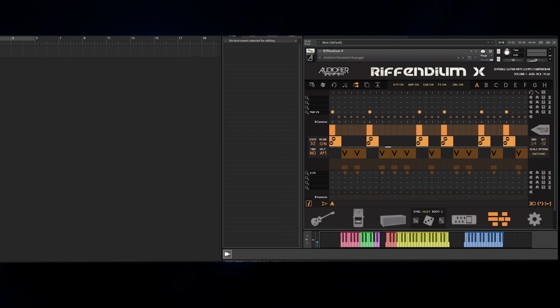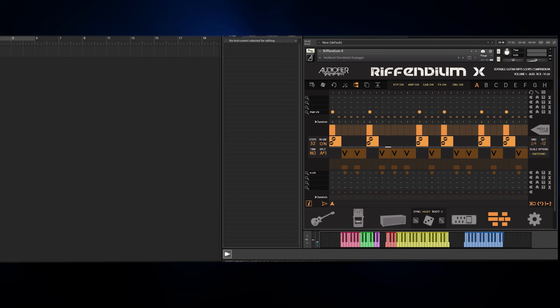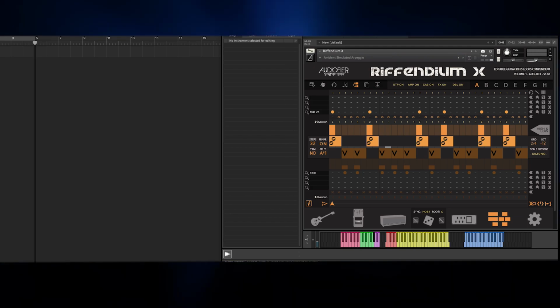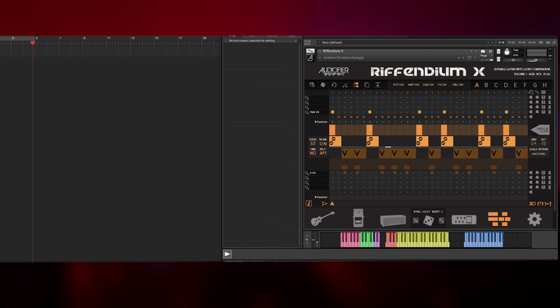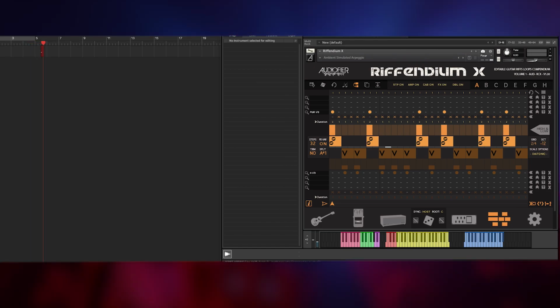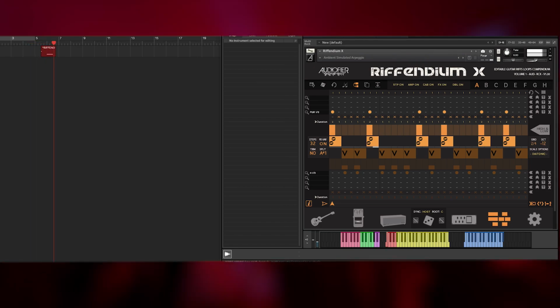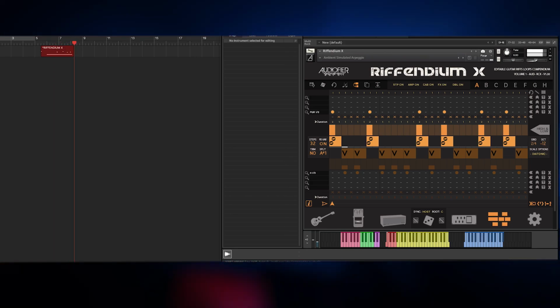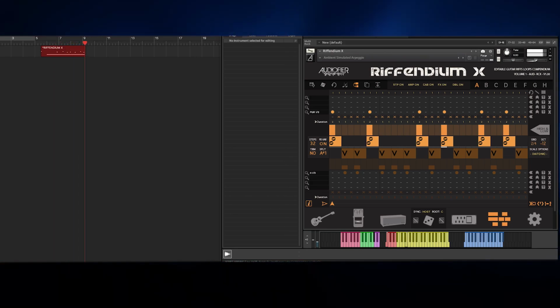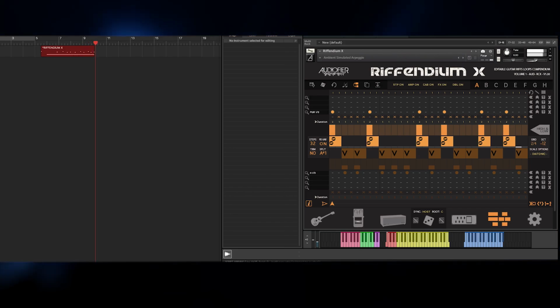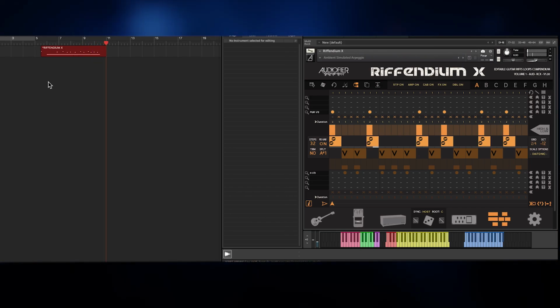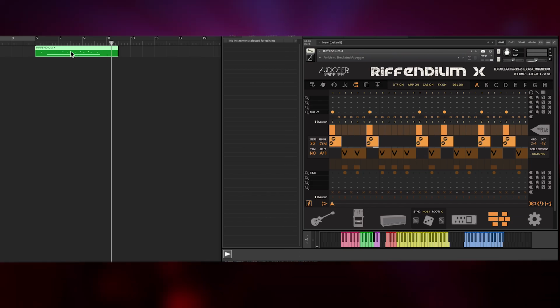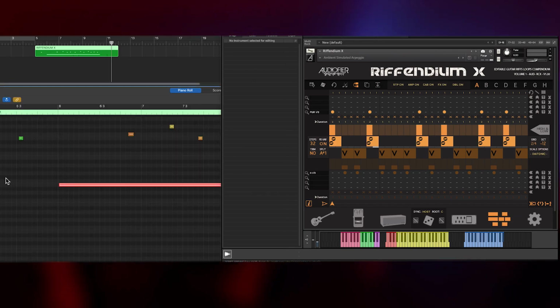When it comes to using Riffendium X in a DAW, I would recommend playing live as in sync as possible, anticipating the notes a bit before the note change. But the first red key you press needs to be spot on time, so I would quantize it.